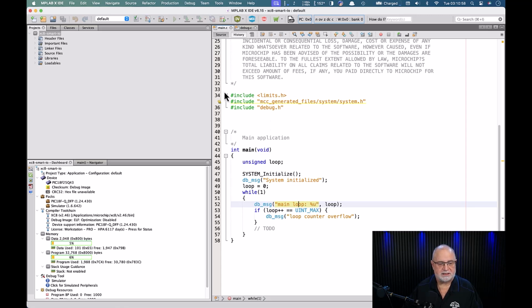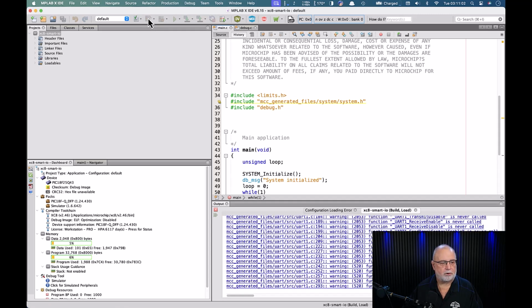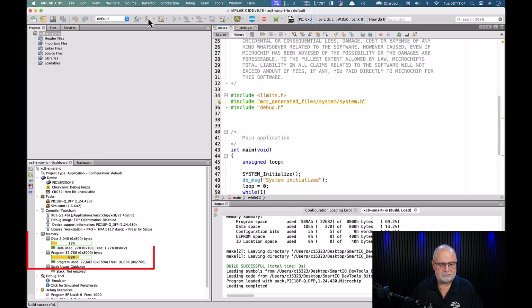Although my program is still in the early stages of development, it uses a considerable amount of program memory of my target device when it's built. The compiler has been unable to deduce my limited use of conversion specifiers and provided the complete implementation of vprintf. This is because the format string is passed into the dbMessage function as a variable that vprintf uses. The compiler cannot determine the format string when this program is compiled.